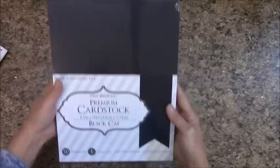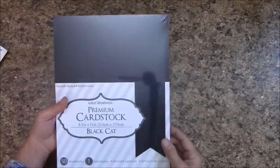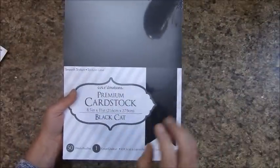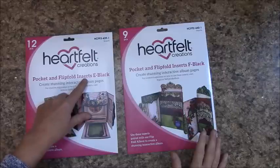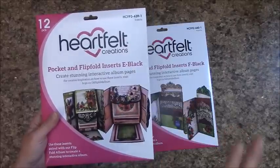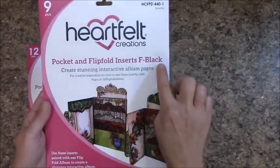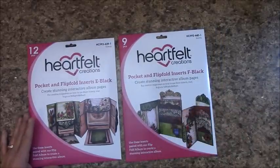Because I'm using the black album, I'm going to go ahead and use black cardstock as well. And I'm using the Coordinations Black Cat, and it's 65-pound weight. And this is the value pack. 50 sheets come in a package, and this is an 8.5 by 11 size. I'm also going to use the Heartfelt Creations Pocket and Flipfold inserts. This is something new that they just came out with. This is E. And if you're using a black album, you'll want to choose E black. If you're going to use a white album with white cardstock, you would use E white. This is the F, and I'm using the black, of course. So you'll want to match yours up with the color cardstock or album that you are using.